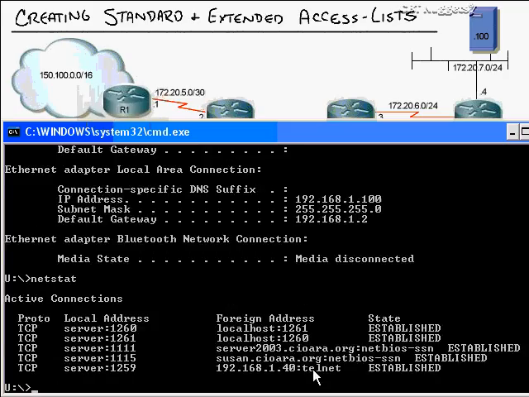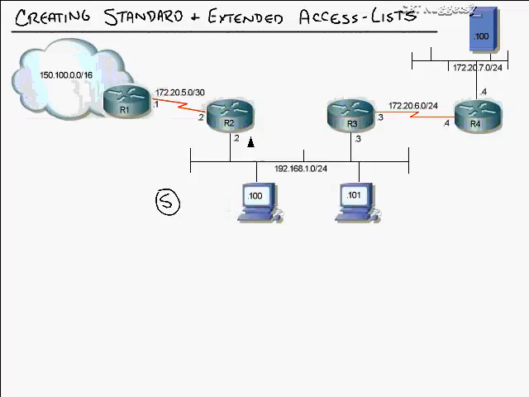The source port that it's using for the web interface, looks like it closed down too fast, but over here are all the source port numbers. You see TCP 1260, 1261, 1111, 1115. These are all source port numbers that it's opening up for all the source connections that it has. So when I open that Firefox, access the web page, if it were still loading, it would show up in that netstat command. I would probably see something like source port 2140. What those are for is so when this network sends back to you, it can put the information into the right application. It knows to send it to Firefox and not put it in my telnet session.